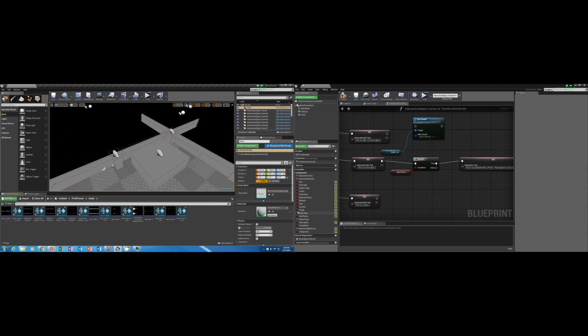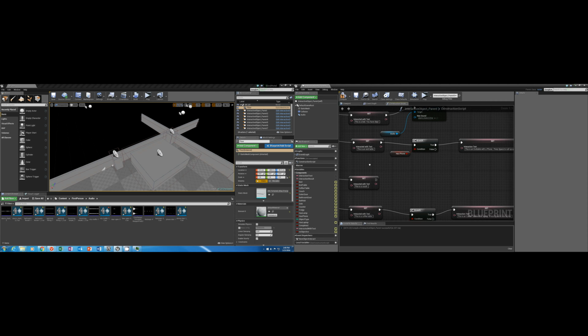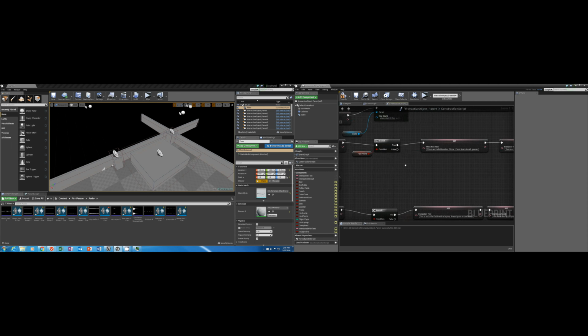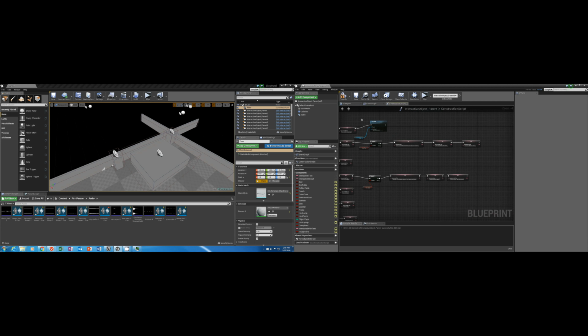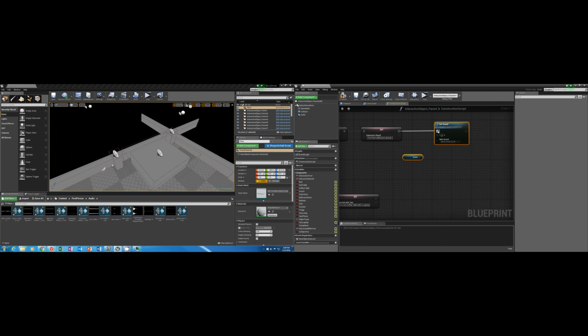Okay, so we're going to set the sound for the bed to our alarm clock. And we'll set the sound for our end table. Copy that to our phone.